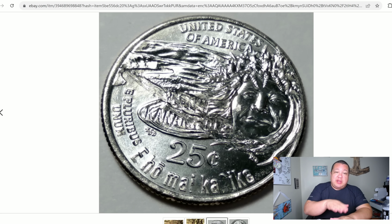Sometimes the die will actually make physical contact with the die, and that's how you get the feeder finger marks on the actual dies, and you see that on the coins as a subsequent kind of action there. But each and every single formation of the strike through is going to be different in shape and size. I've seen some of these EDITH KANAKA'OLE strike throughs a little bit shorter, a little bit fatter, things like that.